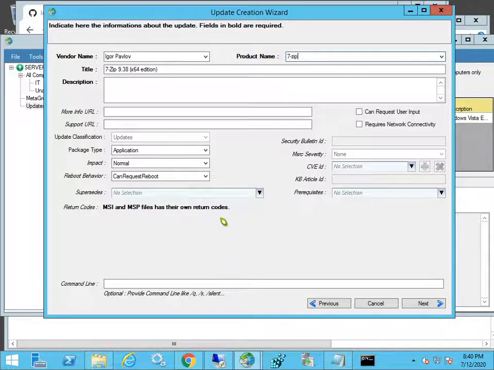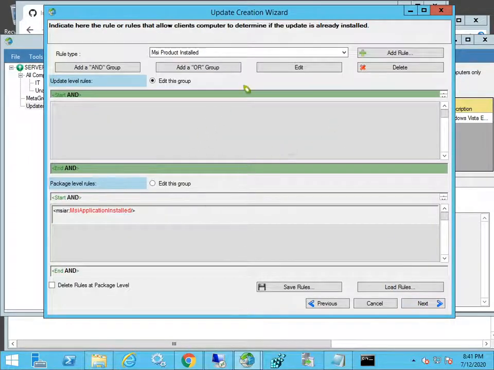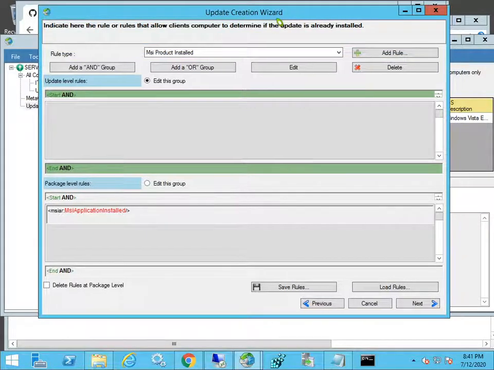We want to just keep it simple. So we go next, and the next one is the rule menu. The rule menu and the following rule menu look very similar, and they are how you determine whether the package is already installed and whether I should install the package on that machine.